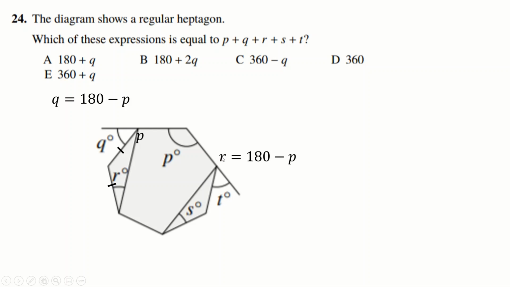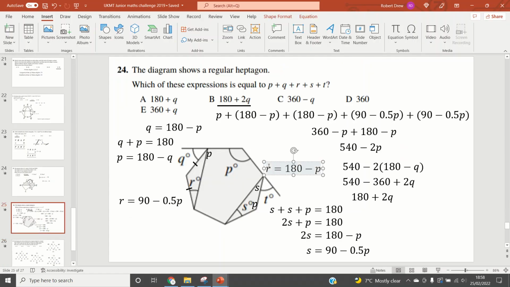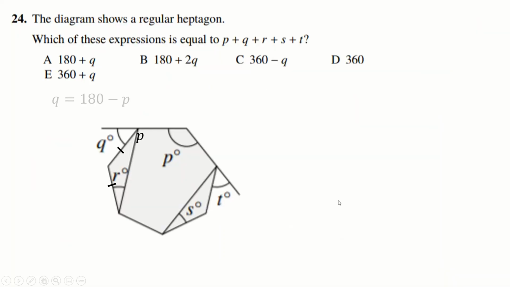Okay, so Q is 180 minus P, but also exactly the same thing over here, right? Because, in fact, that should say a T. I don't know how I've managed to get that so wrong, but we're so late in the video that I'm not going to change it. Spoilers for everything else that's going to happen in this question here. There's a lot of stuff on the screen. But anyway, that should say T, right? T is 180 minus P, for the same reason as Q is 180 minus P.